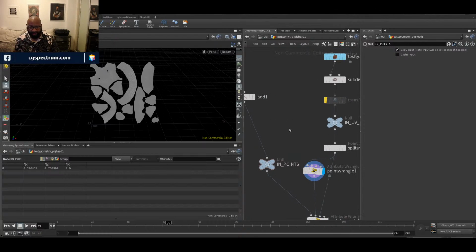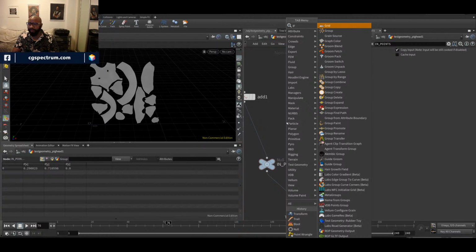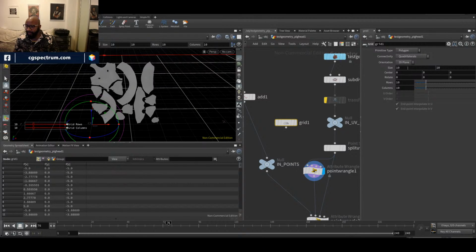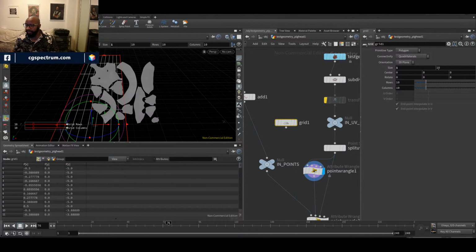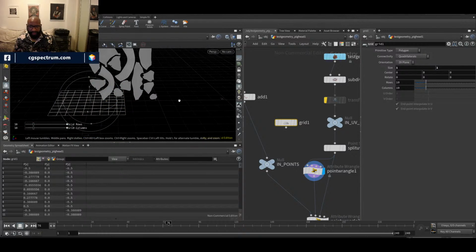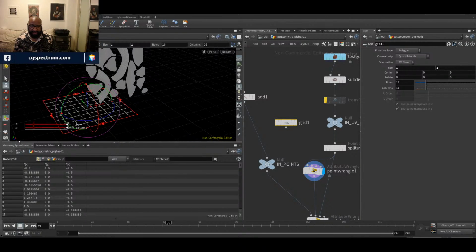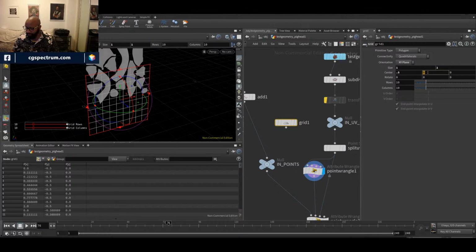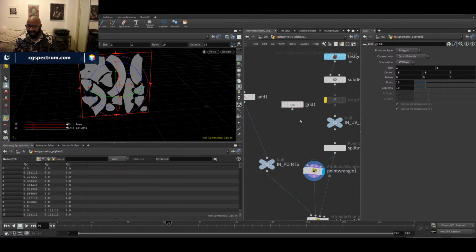So what I'll do is make a grid. And I'm going to make that grid 1 by 1, because I know my UV space is always 1 by 1. I'm going to set this in the YX position, and I'm going to move it over 0.5 in X and 0.5 in Y. Okay. So I'm going to scatter a bunch of points on this.